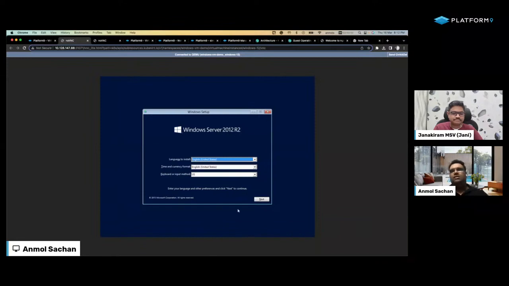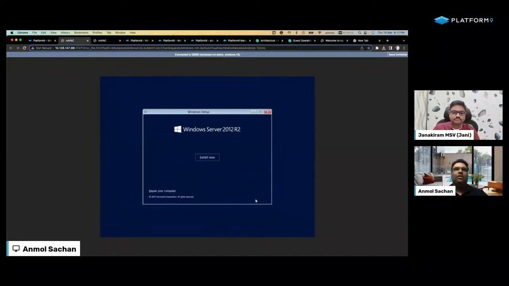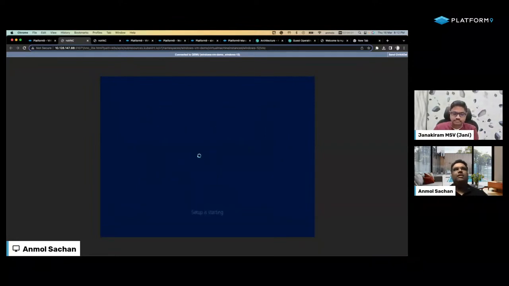And just like on any other hypervisor platform, you set up your Windows virtual machine. You can now quickly set up and install your operating system on this virtual machine, and then you can keep going and start configuring your virtual machine here itself. So that's pretty much what I had to show in this demo, so I'll quickly stop sharing my screen.